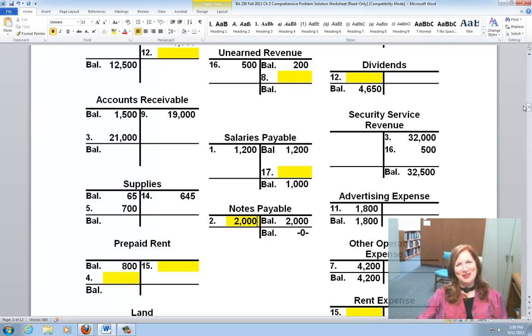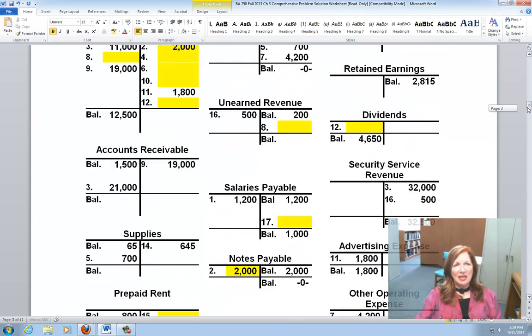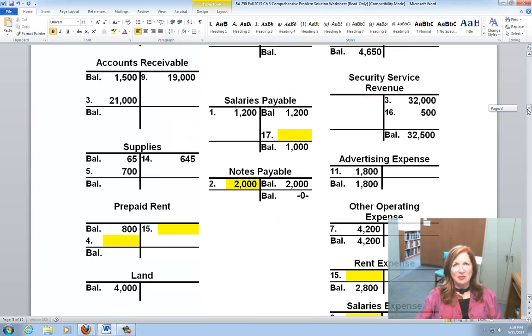Now, I told you earlier that we need to have a lot of tolerance and compassion and generosity for one another. I tried to highlight all of the boxes. I might have missed one. If I forgot to take one out, just keep the one that's there. And if I forgot to highlight it, put in what you know needs to happen. But you're going to enter those into the T accounts, just as I have done here for number 2.